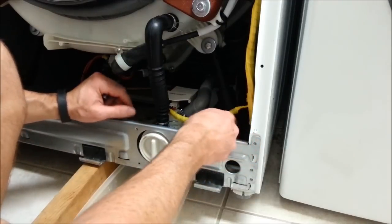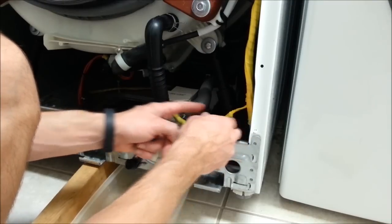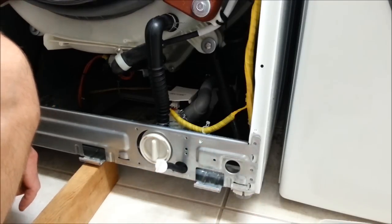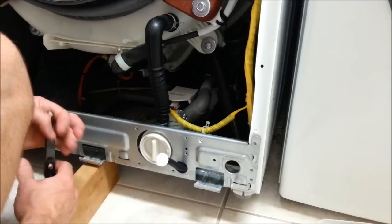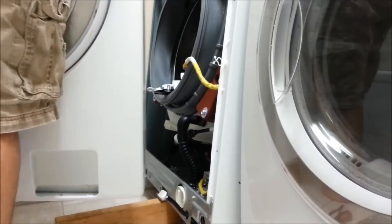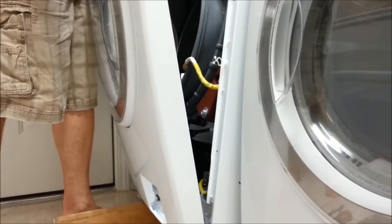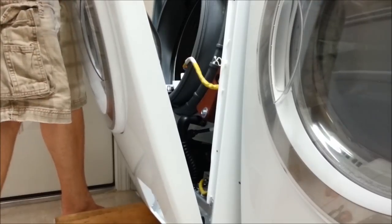Everything else looks good. Put our wire tie back on here. Now we're ready for final assembly of the front cover and the panel. Coming back to the front panel, this just lays in these metal clips. Okay? You'll see them from up above if you're looking from up above when you set it in. Put it on a real good angle.